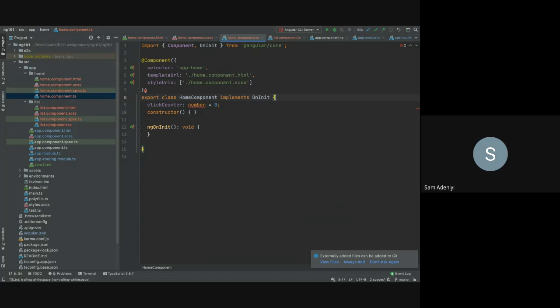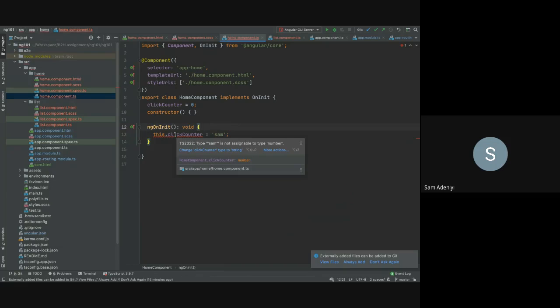In JavaScript, I can do click equals 0, and I can still come here and do this dot click equals Sam, and nothing is wrong.